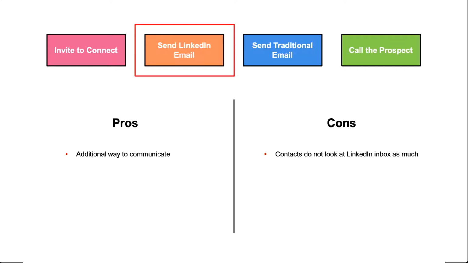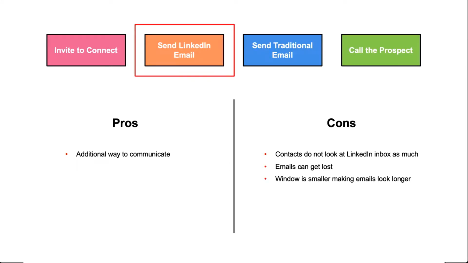On the other side of that is that you need to keep in mind that a prospect does not look at their LinkedIn inbox in the same way or as much as they do their business email inbox, meaning they're always looking at their regular email on their phone every time they open their computer throughout the day. They're looking at their LinkedIn inbox much less, and it's a lot easier for emails to get lost. It's good to assume that someone's much more organized and on top of and looking at their business email inbox, and so emails can get lost.